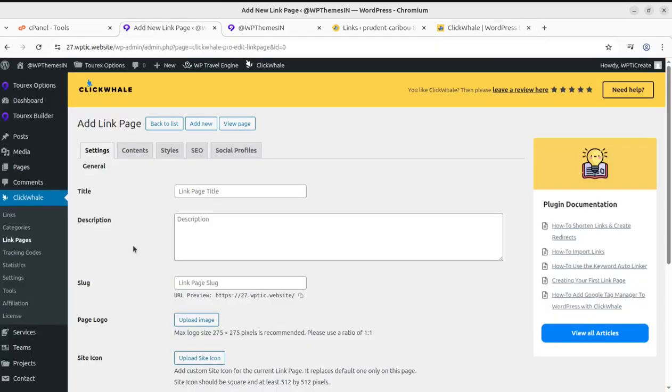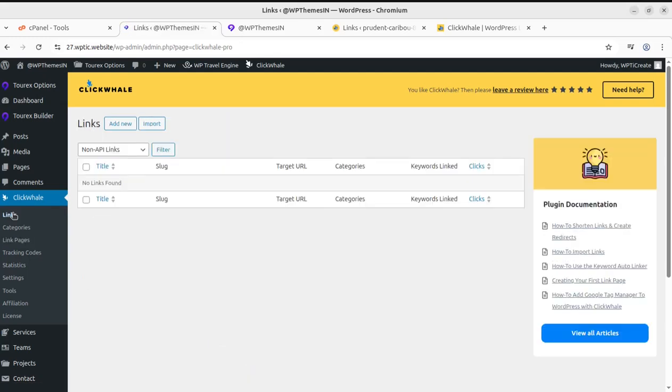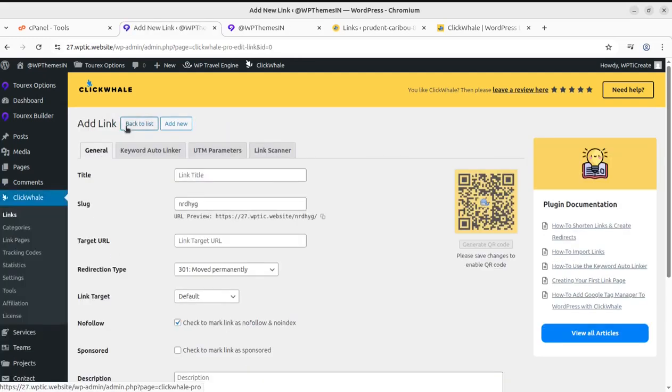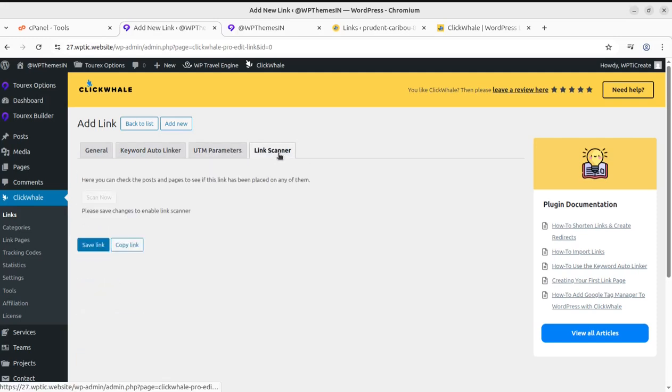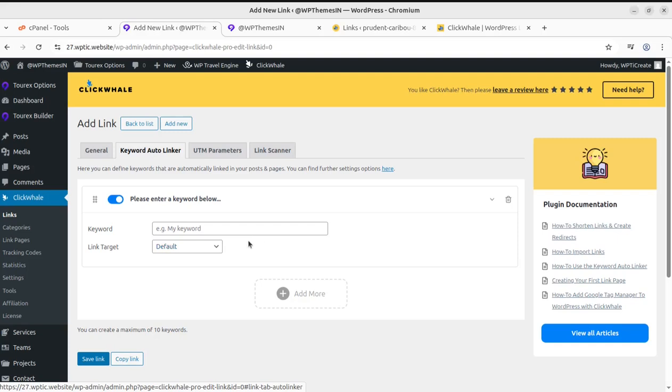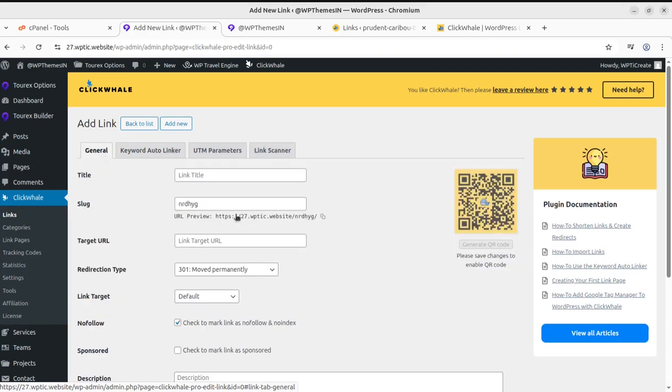And if we talk about the actual installation, this is my actual installation. So what I wish to show you, the links are here. And when we are getting a link, we can add a new link, and there is a keyword auto linker here. So we can even track the keyword that is being used in our website content, and we can even track how many times the keywords are being clicked on, or so UTM parameters can be created. The link scanner is here, and it is really going to be very helpful in analytics and for analysis purposes. So you can track everything.